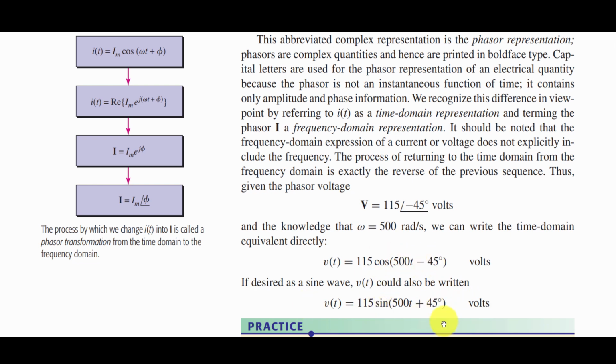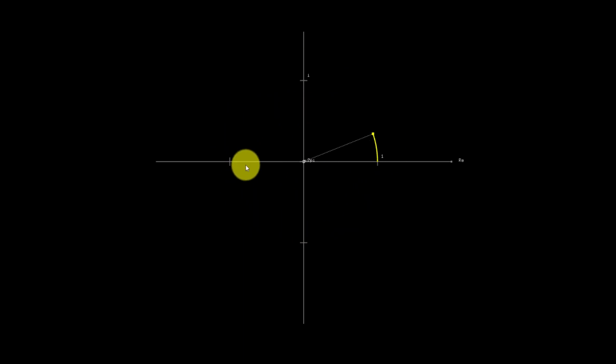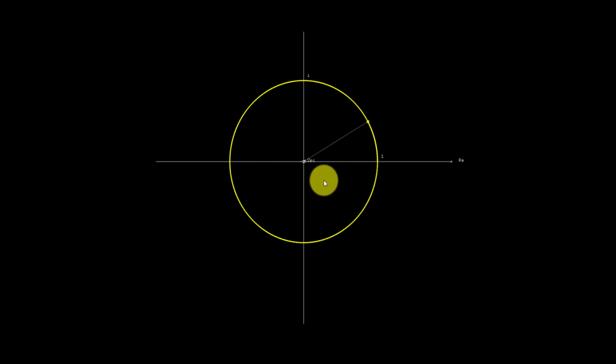Now what this phasor looks like graphically is something like this. This phasor is rotating at certain revolutions per second, or degrees per second, or radians per second. This is essentially the same way to represent angular velocity. The angular velocity is given in radians per second. So this phasor is maybe completing one revolution every 2 or 3 seconds, and we can figure out how many degrees per second or radians per second.